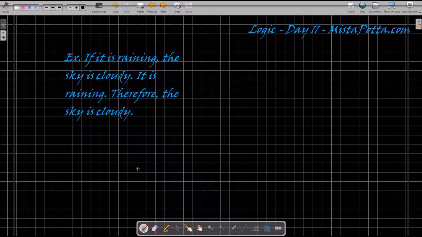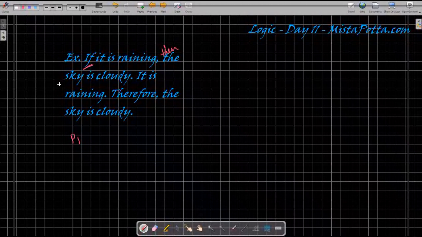So for our first argument, I've got: if it is raining, the sky is cloudy. It is raining. Therefore, the sky is cloudy. In my first sentence, I see the key word if, and although I don't see then, I know the sentence is really saying if it is raining, then the sky is cloudy.